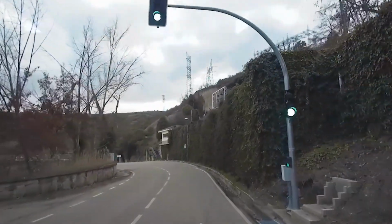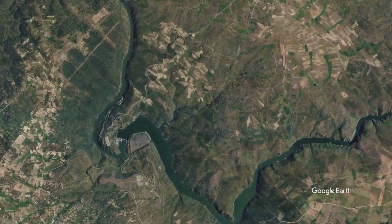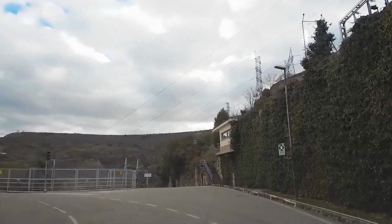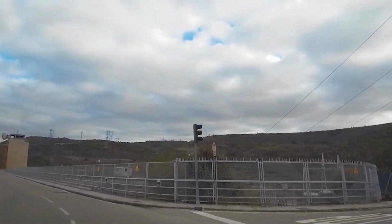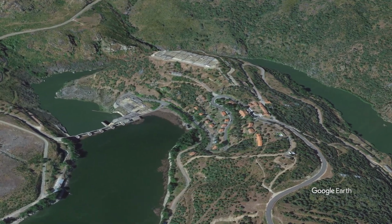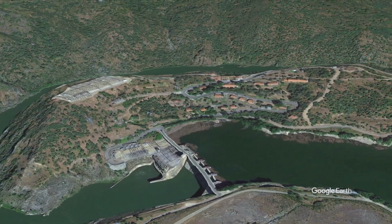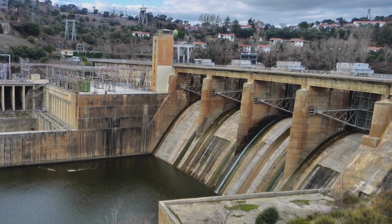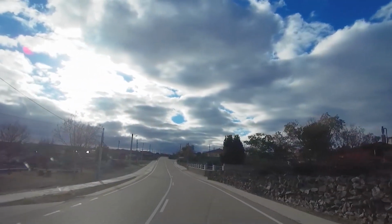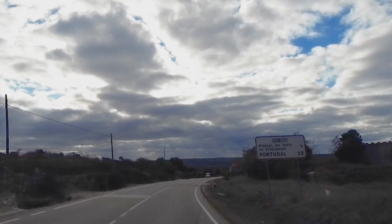The Villa Campo Dam is located 1 kilometer from the confluence of its tributary Esla into the Douro River. The construction was started in 1943. The first stage of the hydroelectric power station was launched in 1949 and the second in 1977. The dam is 50 meters high and 300 meters long. The village of Villa Campo is located near the dam, which is 23 kilometers from Portugal.